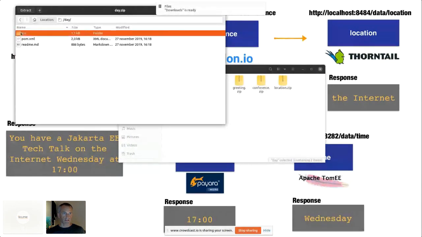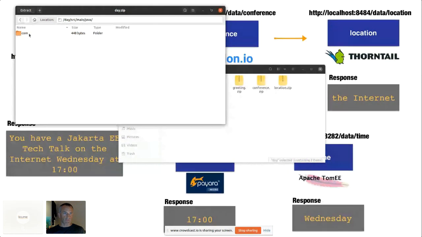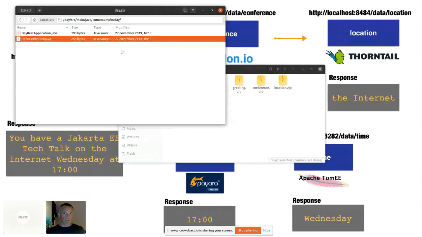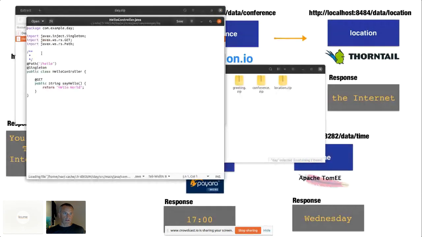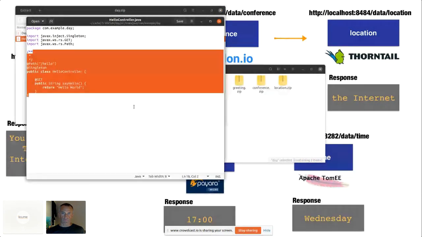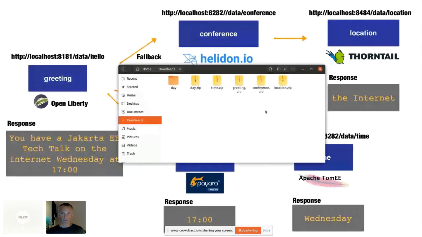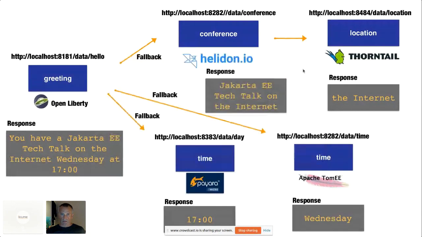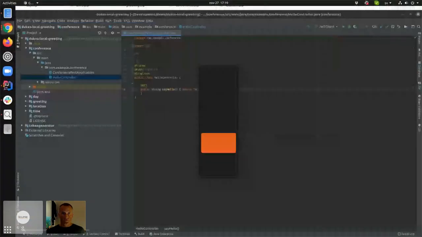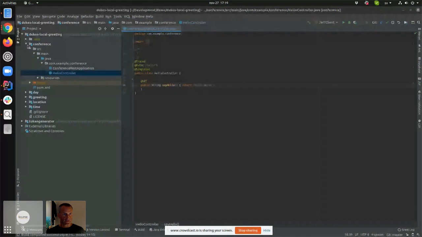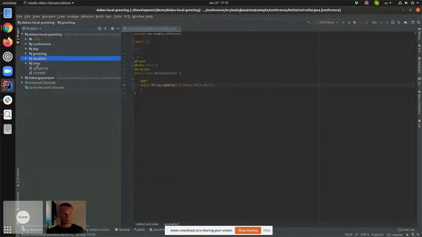You see, you get a project here with a simple hello service, which will just say hello world. And all of them are the same, and they're configured to run on the server you've picked. As I said, I just did this before this talk, so I have all of these services here. I have the conference, day, greeting, location, and time.